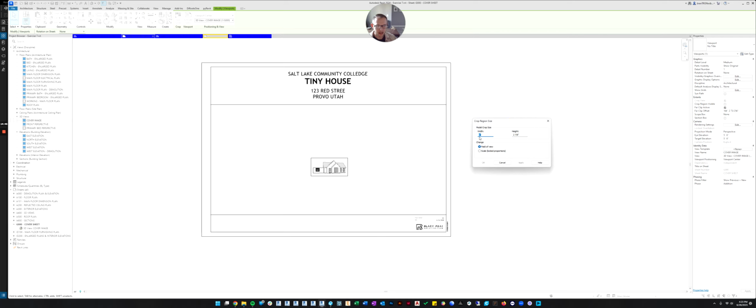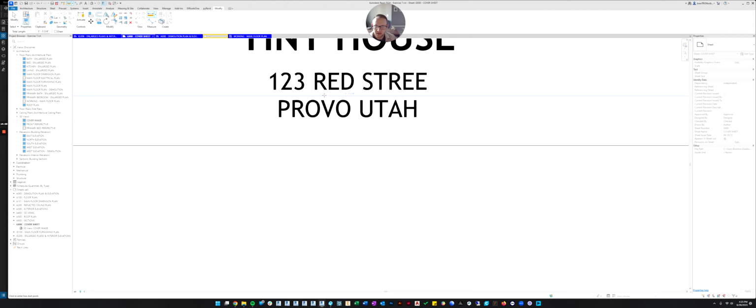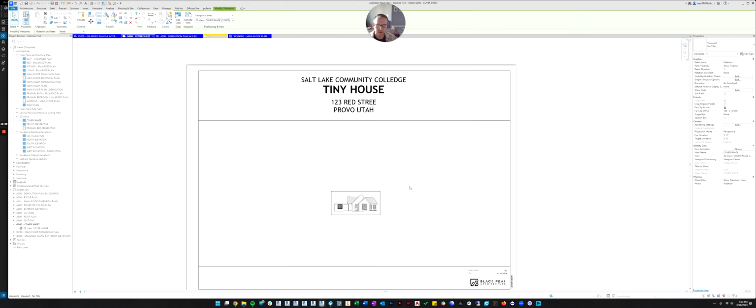And we want to pick how wide it's going to be. So before we do that, let's just do a real quick measurement by going to the Modify tab. And there's this little measure tool. Let's measure how wide our title block is. It's 3 feet, 3 3/4 of an inch. So let's go over here. Let's click our view and hit the crop size button.